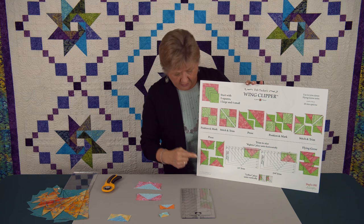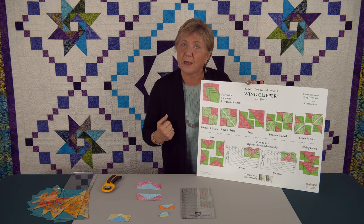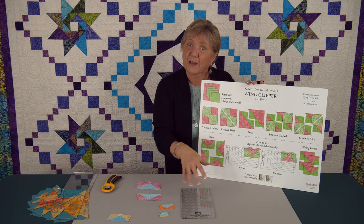Well, I'm a realist, not an idealist. Mine never all turn out right. So I make one small change. I simply oversize my squares at the beginning. If these are too big, then these are going to be too big, and the perfect happens at the trim down. And that's what the Wing Clipper is all about.